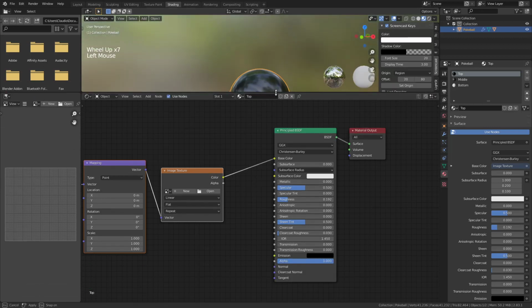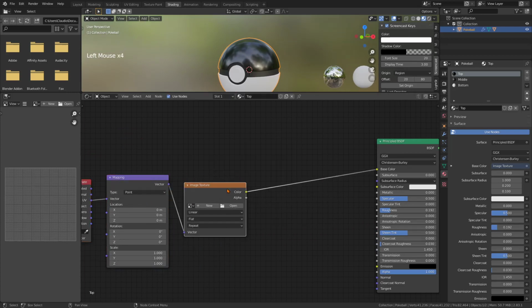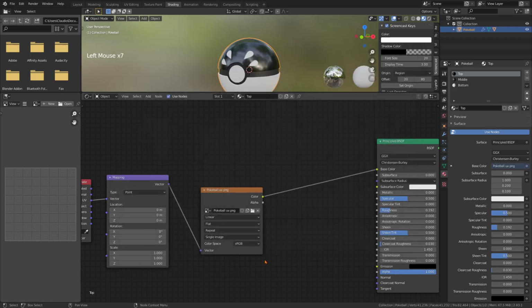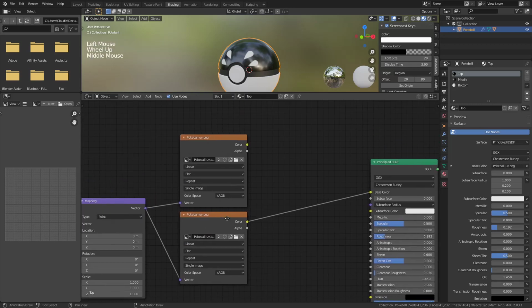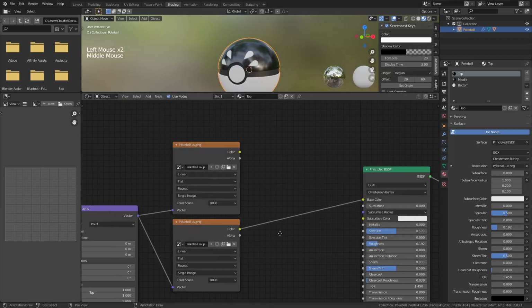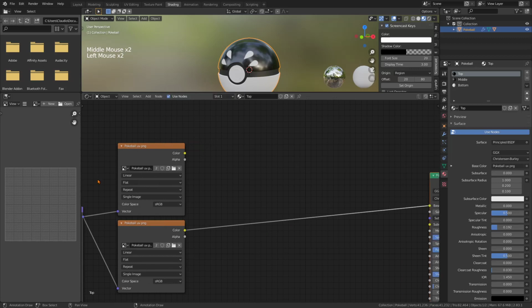All right, and let's move this up. Okay, select your UV, duplicate, add it to the mapping, select the other layer, perfect. Then move this to the side.